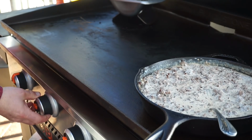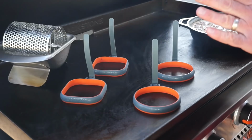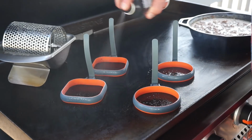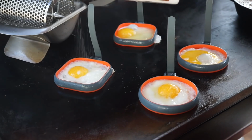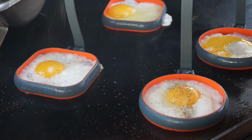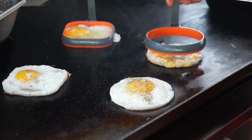We'll turn these left burners back on. I'll put down a few of the new Blackstone silicone egg rings. These will come in an 8-pack, 4 round and 4 square. Then just get to cracking. You definitely want to add a little bit of salt. Pepper too at my house. When the eggs have some form, you can just lift the rings and admire your beautiful eggs.